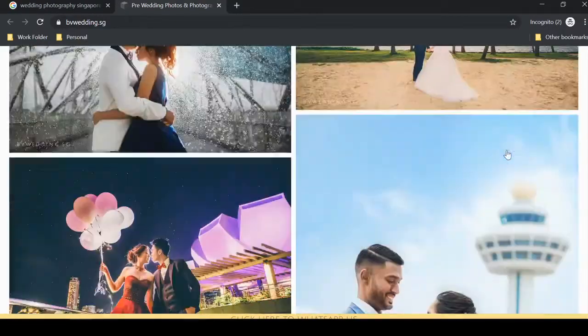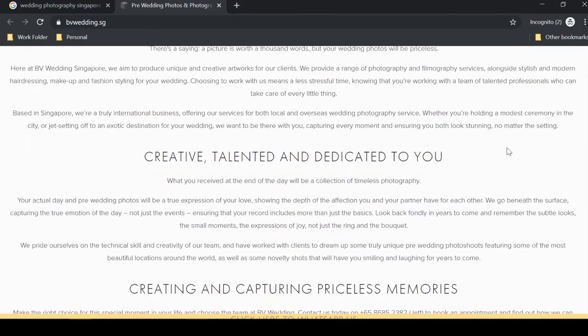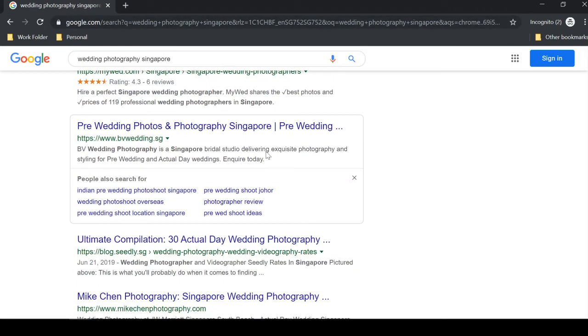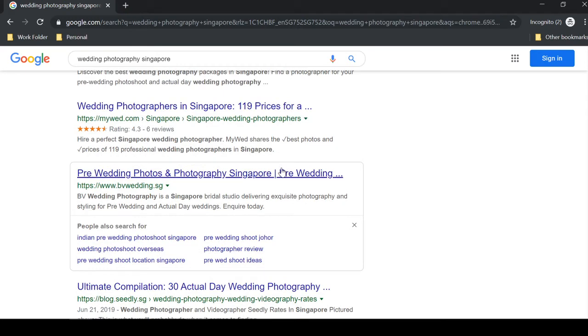It tells you that you need a lot of photographs to rank for this keyword, because it matches the user's search intent. If you are a photographer, chances are you are going to have a lot of photographs on your website. So you want to create content that matches the user's search intent.